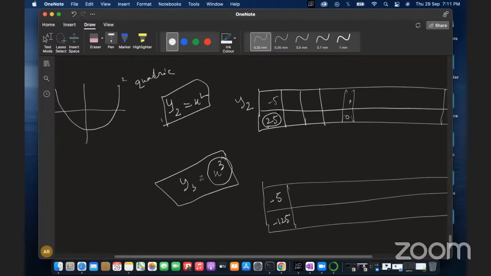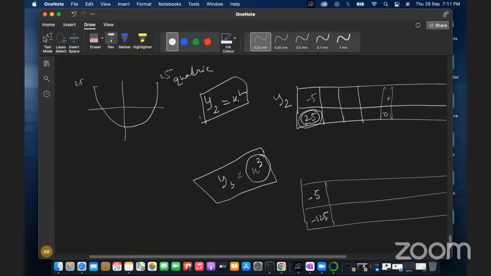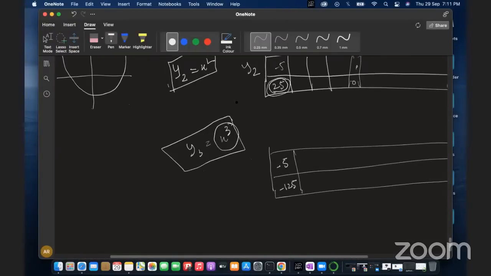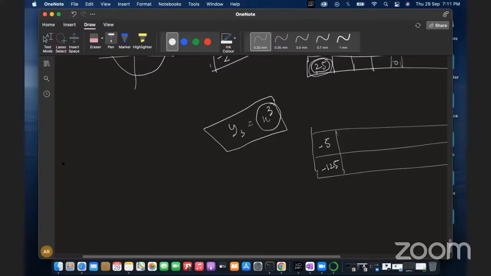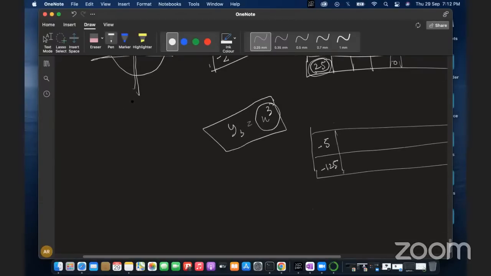For positive 5 it is also 25. So the x-axis range is 25 to 25, and that's why the curve is like this. If you plot it on graph paper, you will better understand what is happening here.